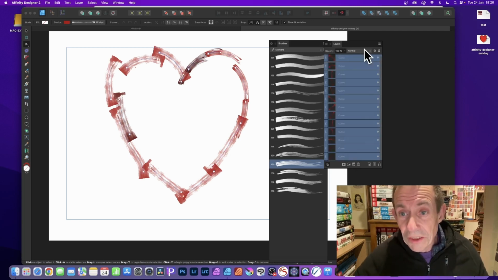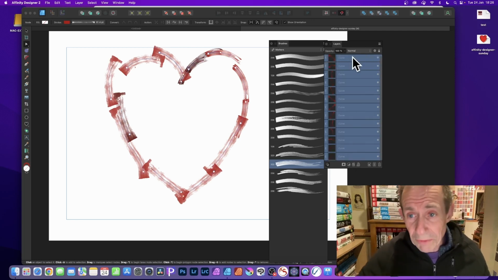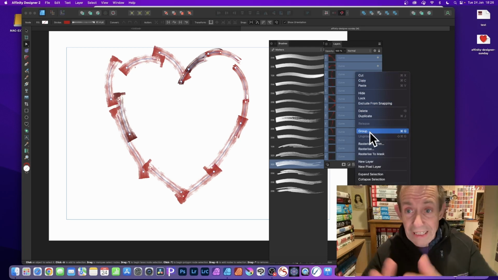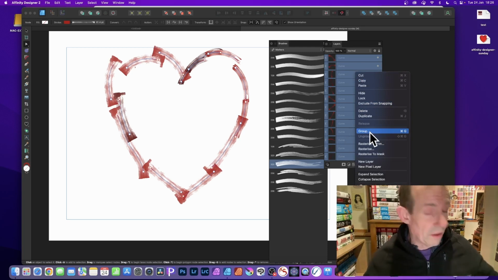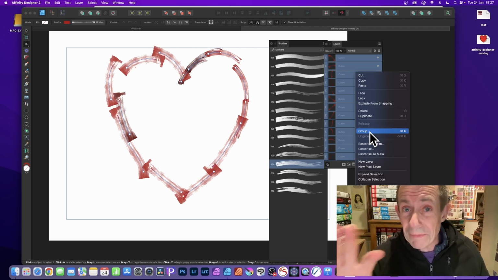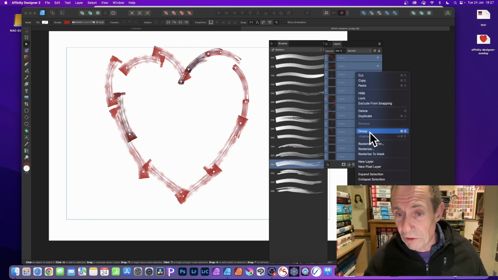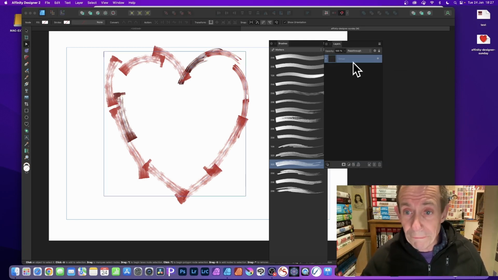So what you can do, you can select all of them. Just simply select all of them, hold down the shift. With that, just go here, and then you can see you've got the option for group. So you just right click all those curves, and you can group them all. You don't have to group all of them, you could group some of them. Maybe have separate groups for some features you want to change. So group. So all grouped into one.